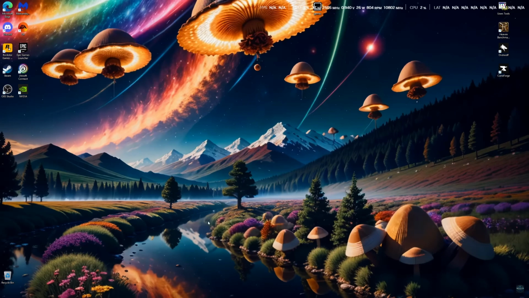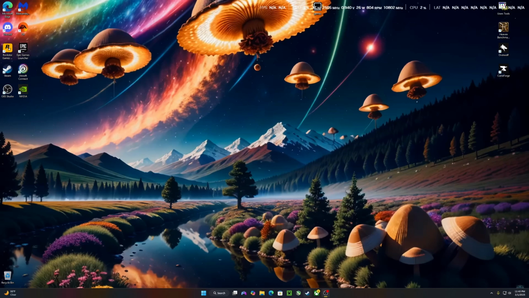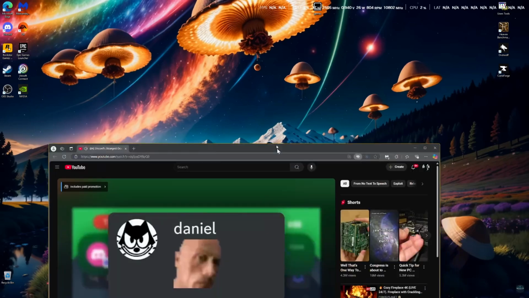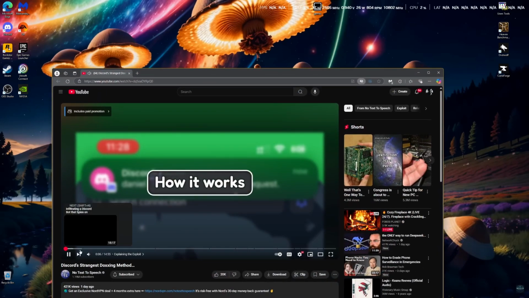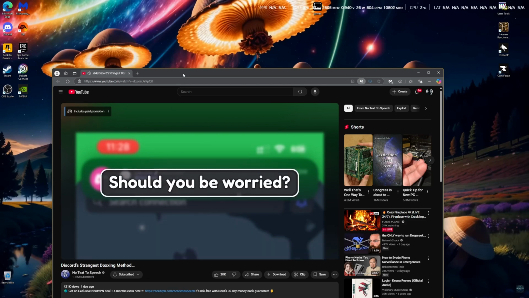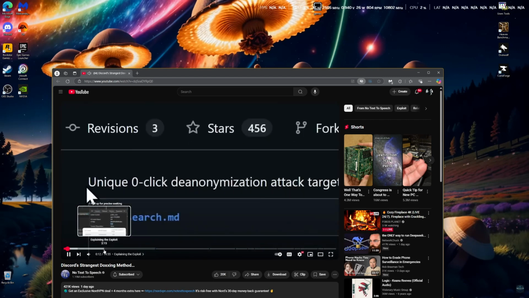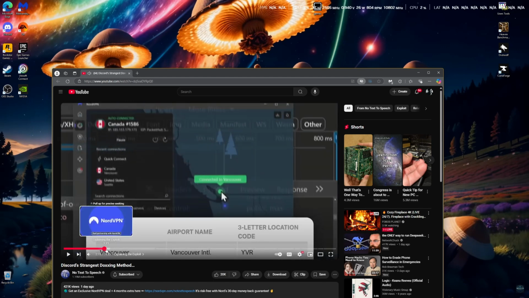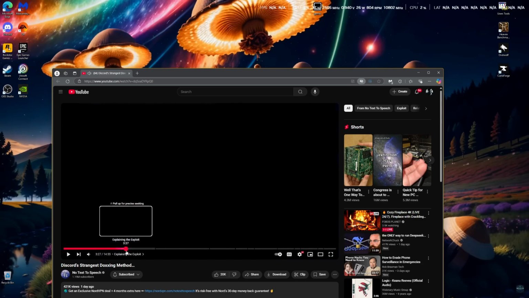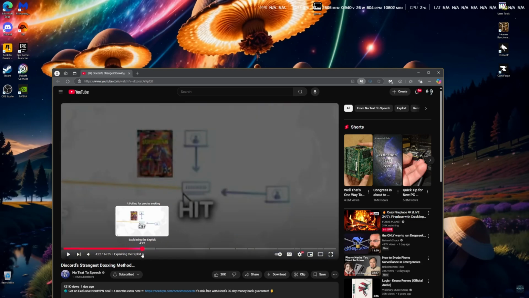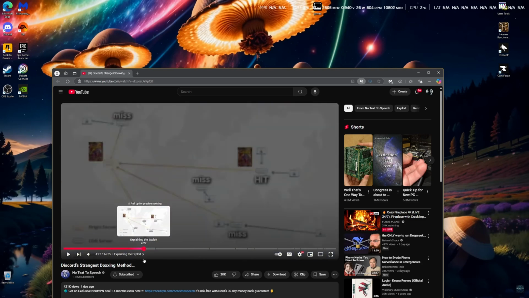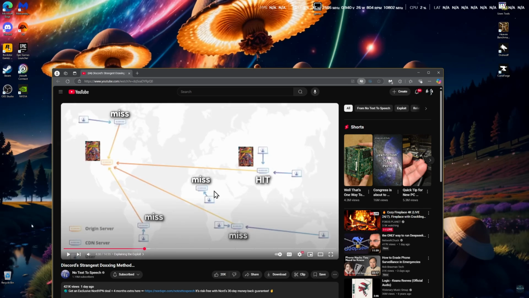Now, the location effectiveness of it is not very good. They have the videos on YouTube that show it. Apparently, it has to hit more than one server to hit you, but this here is basically the hit or miss.